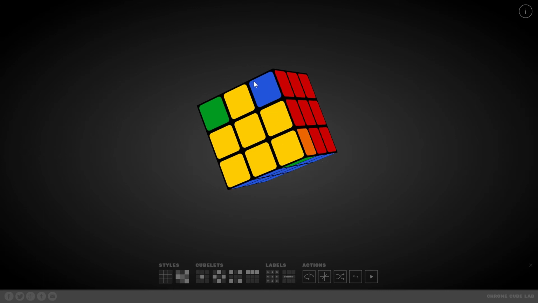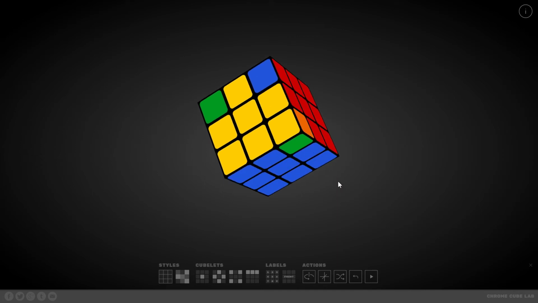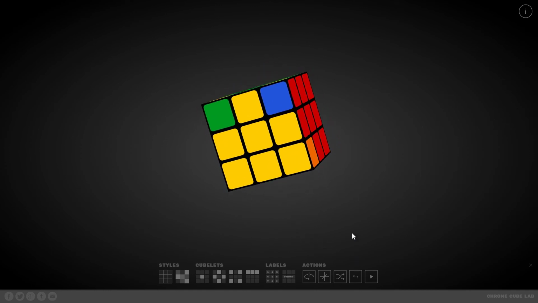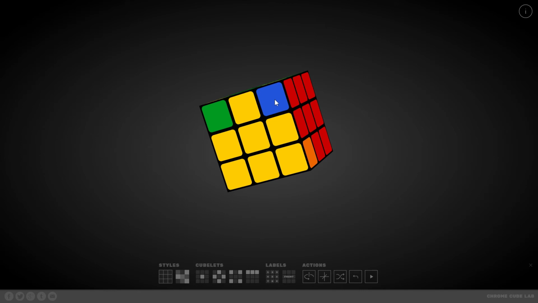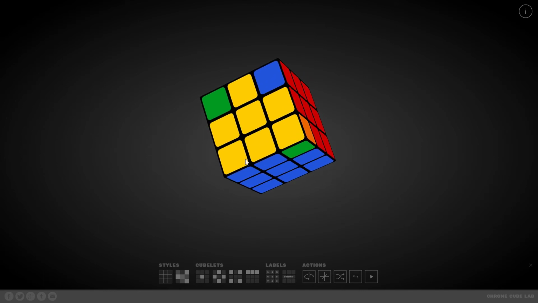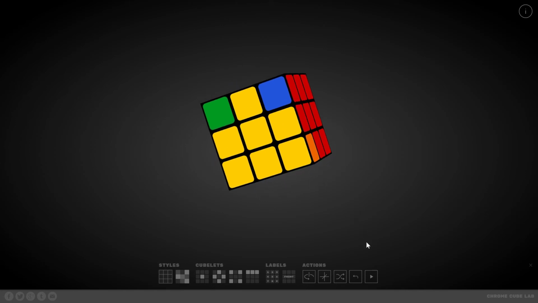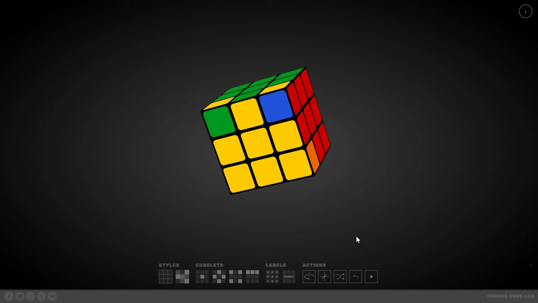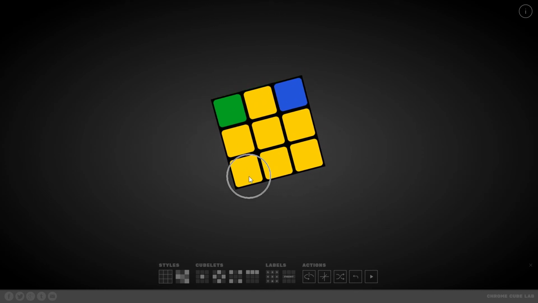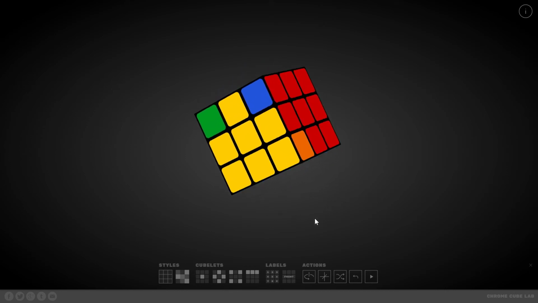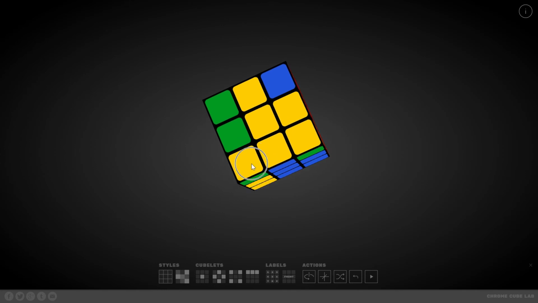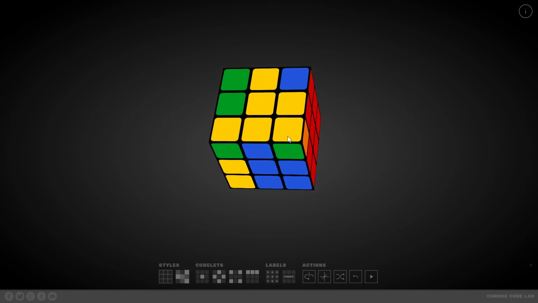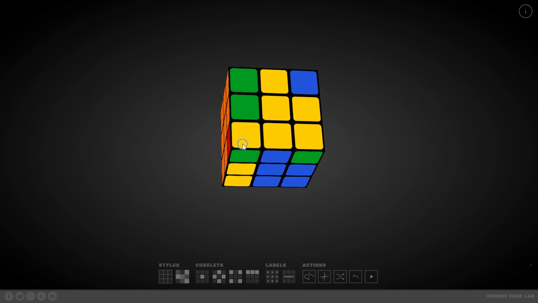So this piece is already positioned right above where we want it to be. But the problem here is, for performing a 3 cycle, we need piece 1 in one layer, and 2 pieces in another layer that are located in the same layer. But here we only have 1 piece in that layer, and here we have 2 pieces. So we need to move that piece to that layer here by using a conjugate. So that conjugate would look like that. We move that piece down there. So now we have that piece here, which is piece 1, this piece here, which is piece 2, and that piece here, which is piece 3.